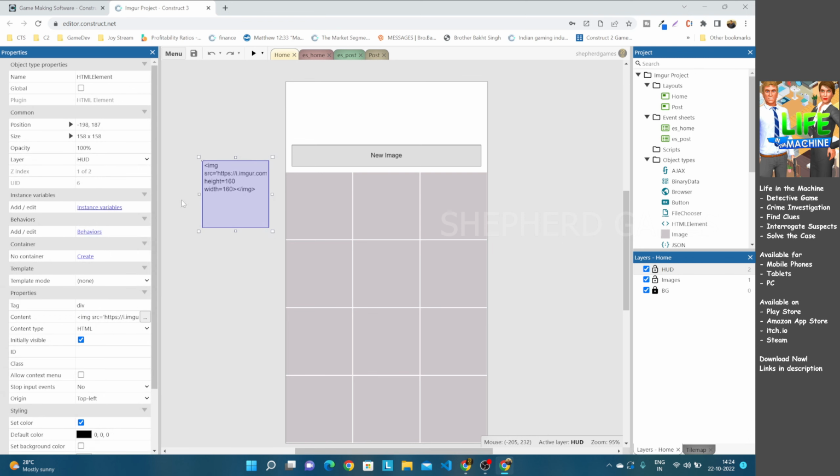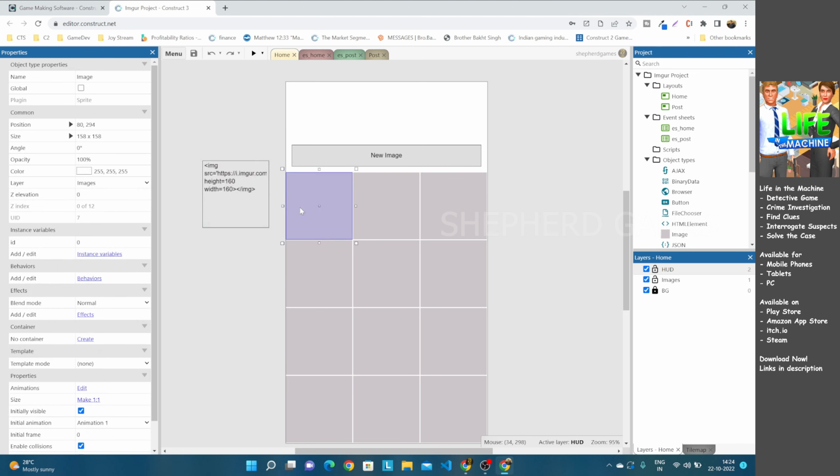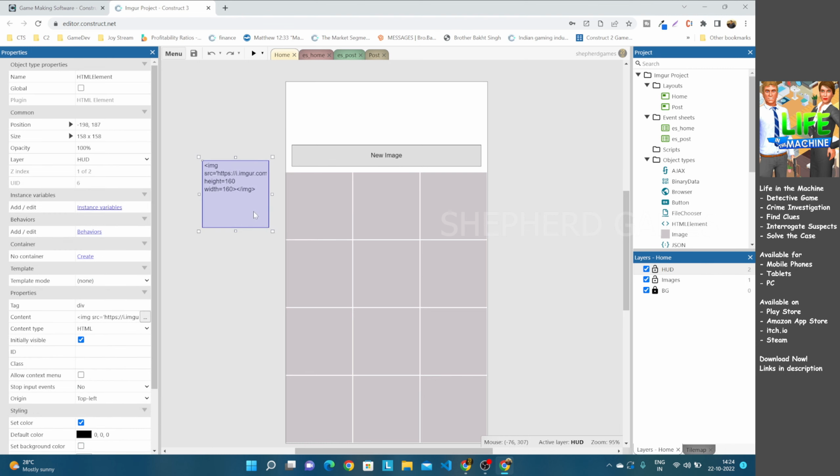And also there are ways of showing an image. So the ideal way of showing an image is loading the image in a sprite, right? So that's what we do in Construct. But I think maybe 6 months or 1 year back, we got the HTML element update from Construct.